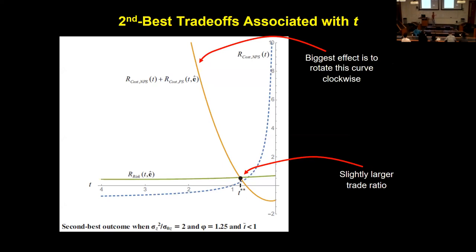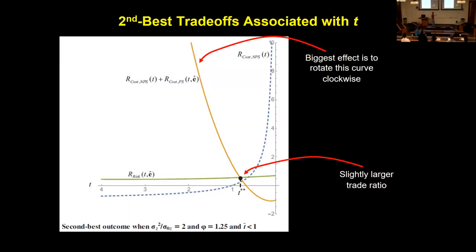So what happens is this curve here, and I don't have the other one to compare to on the same screen, but this curve here has rotated up even more. It was probably about here with this value of 2. Actually, it was about right through here. It's rotated up here quite a bit. This curve used to be slightly downward sloping, ever so slightly. Now it's actually increasing. We have a slightly larger trading ratio than before as a result of these changes.